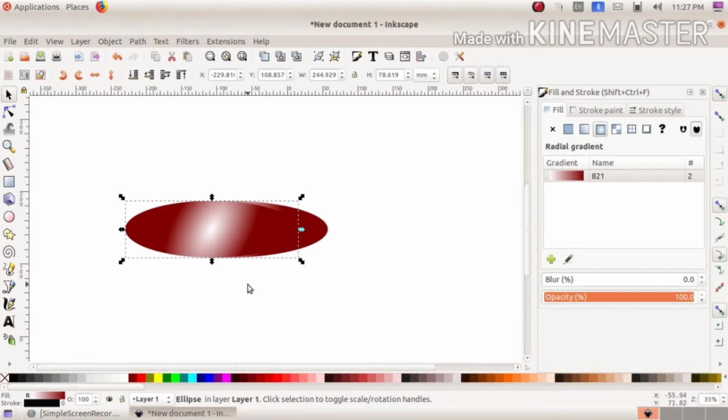For that, by pressing Shift and Control key together, let us move the arrows by clicking on any one of arrows. Did you see? Now that oval is reduced. We have to give radial gradient for this also.